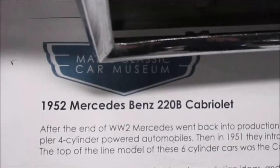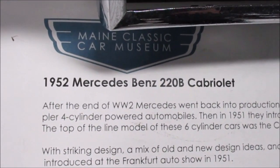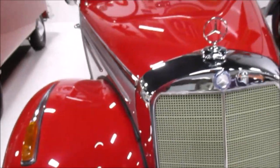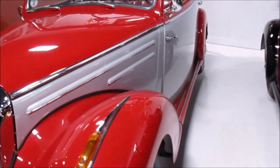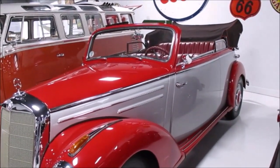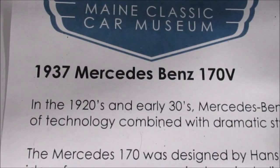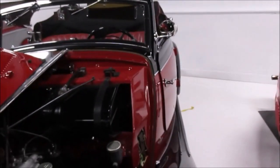You see a change from the body to the fender. 52 Mercedes-Benz Cabriolet. You're gonna think I go too fast through this car, but I share it with the next one because I was too big to squeeze between the two cars right here. I was afraid I was gonna scratch one of the cars trying to get the shot, so I had to put myself up against the wall here. So we're jumped right next to the 37, that's the one next to it. And then I'll get back in there behind him and take a good look at him.